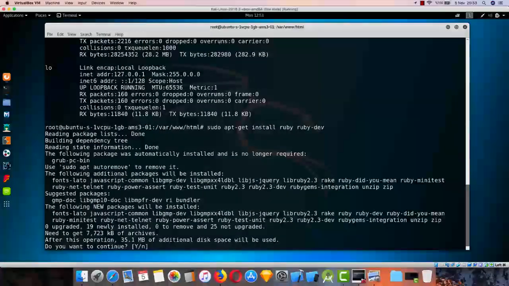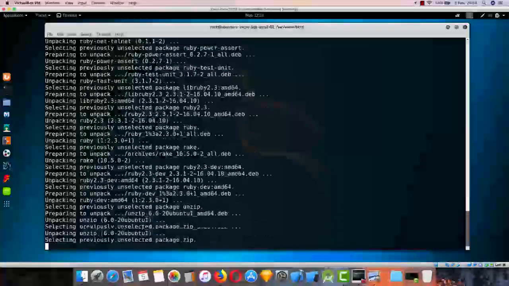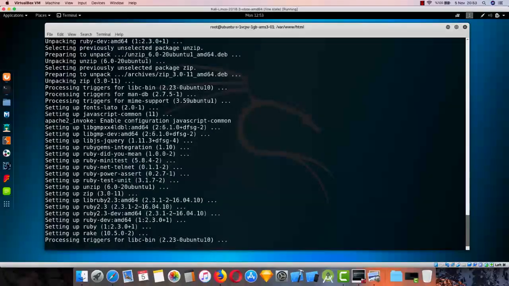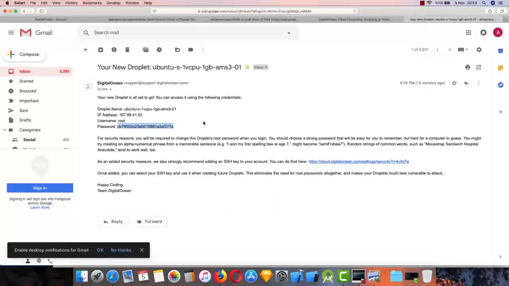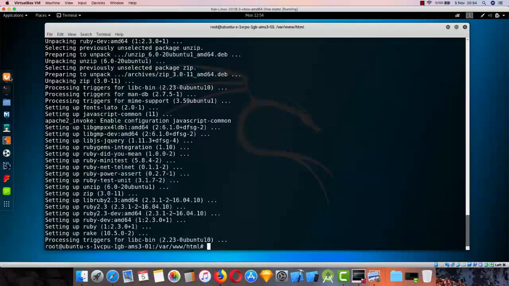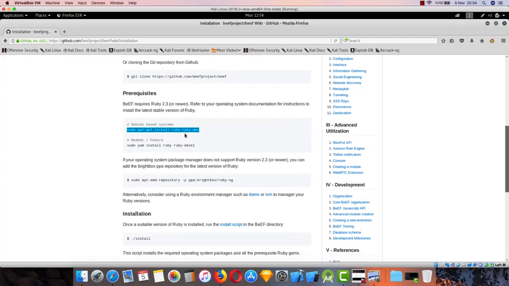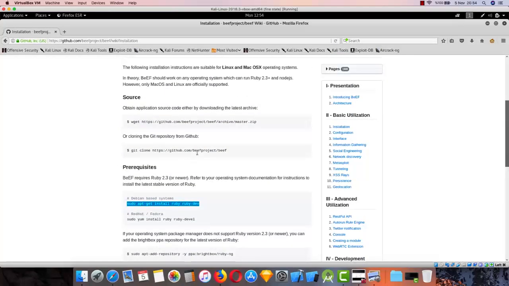When you try to install BeEF on your Ubuntu, if you see any other prerequisites, you have to install them as well. So let me go back. I was in my Kali Linux, and of course it was in Firefox. And I believe we are done with the prerequisites right now.